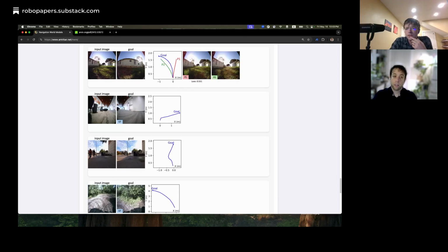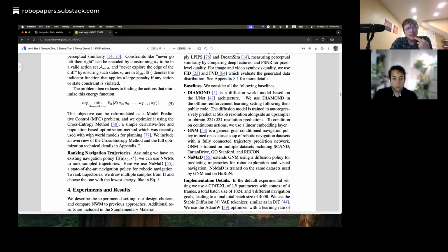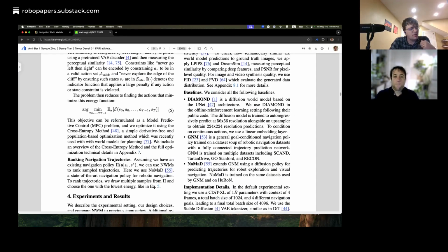And now you can say, instead of just relying on sampling a trajectory from Nomad, sample 5 or 32 or 16, evaluate them, and choose the best one using the world model. This is something that we've done, and we show in the paper that this improved the performance over navigation with Nomad alone. Makes sense. Cool. So Nomad gives you the trajectories, and you can improve on them. Great.